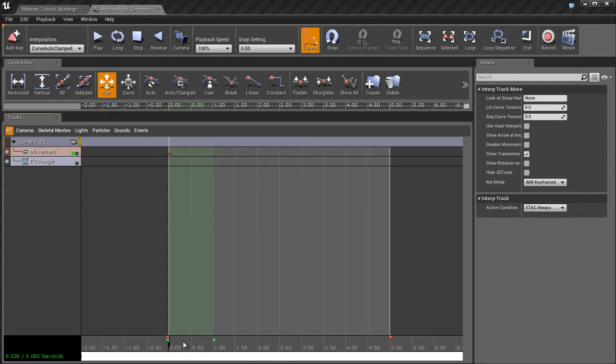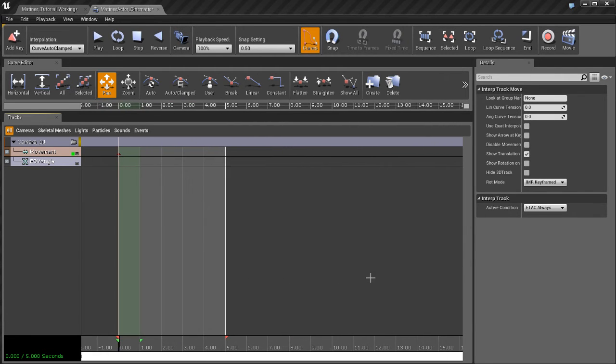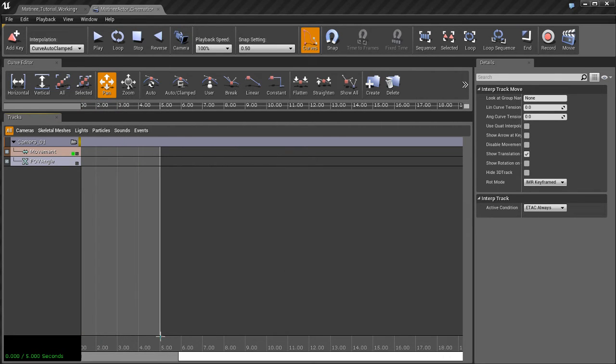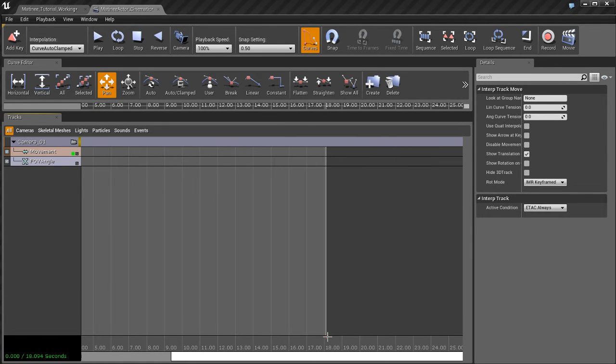So right now the entire duration of our animation is going to be from 0 seconds to 5 seconds. And you can see that down here in these green numbers. It'll show you 0 and then 5. That's telling you the length of the actual animation track. So basically we can't animate anything outside of 5 seconds. If you find that you're going to do a cutscene that's going to take 20 seconds, you can always take this little red tick mark and just click and drag it out to the 20-second mark.